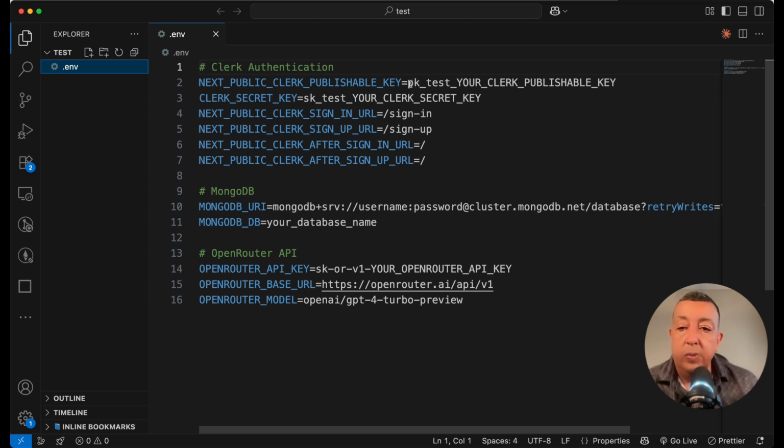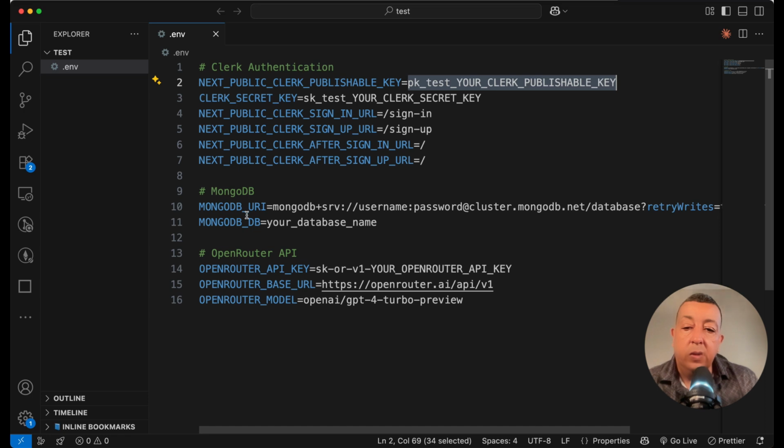All right, so here are placeholders. Remember I told you about the two Clerk keys, they go here. These are just placeholders. So what you do is double click on them, and then copy and paste in, and you keep this equal sign, and you just paste it in here. And then these are just default variables for Clerk. We just leave those right now.